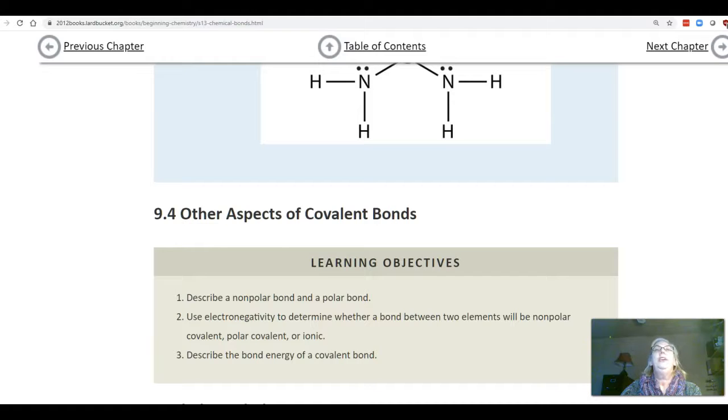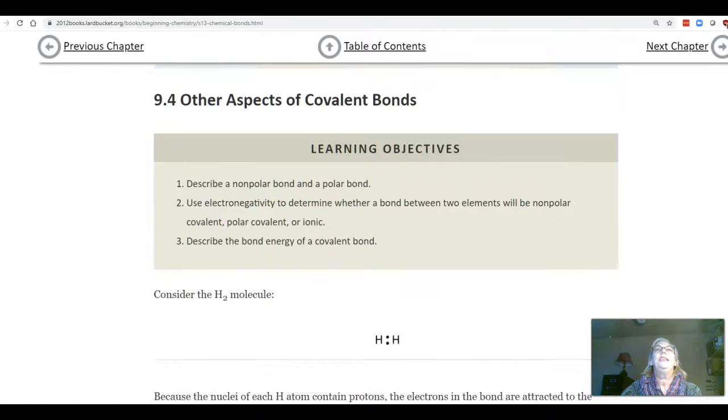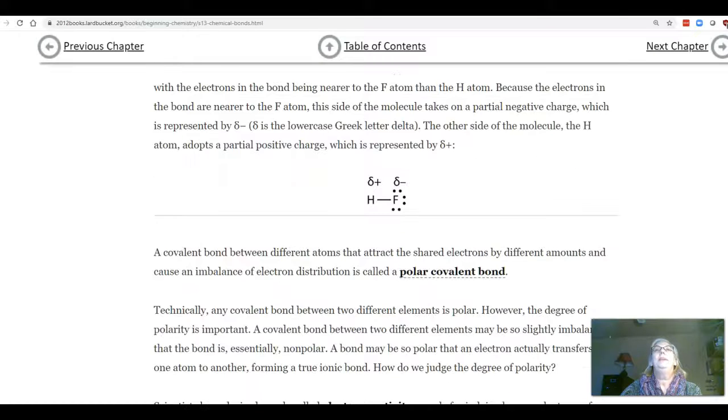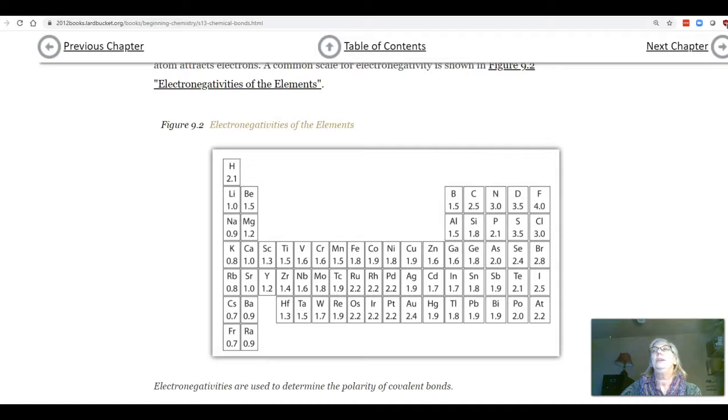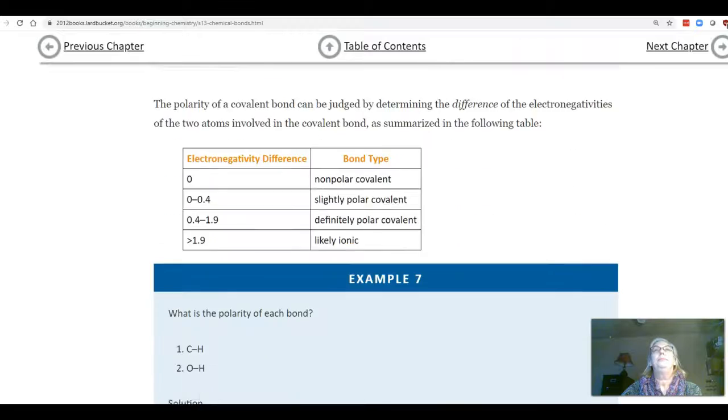And this will also be a very important topic, this polarity of bonding. So focus on that electronegativity, understand this polar covalent bonding, understand how to use the sigma positive, sigma negative to show polarity of a bond. We're going to use electronegativity, so here's a chart of electronegativities. You never have to memorize these, but we'll be using them to figure out what's happening in a bond.